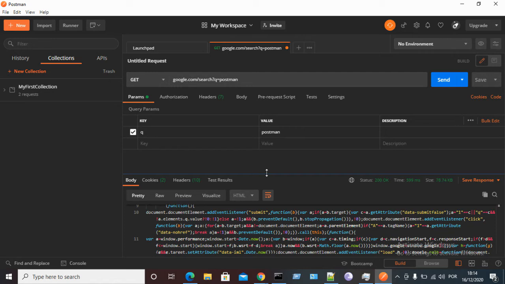Let's work on the second way to send a parameter. Okay, the second way that you can send a parameter is through here, this Params tab, right? You can see here that it's just filled up, but you can update. Click here and you can update this data. You can see here that it's automatically updated in the URL. And you can type here any parameter that you want. Let's put here television, right?